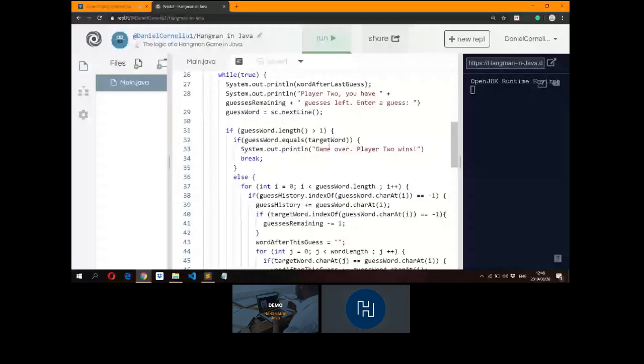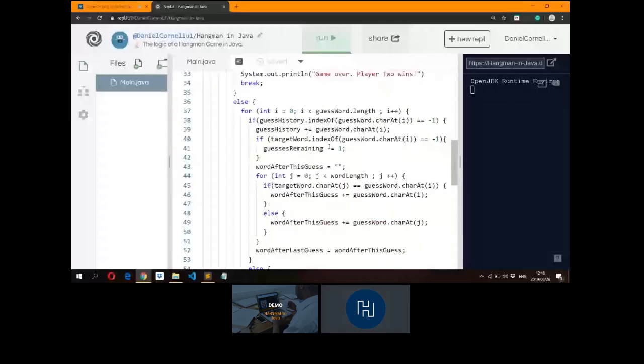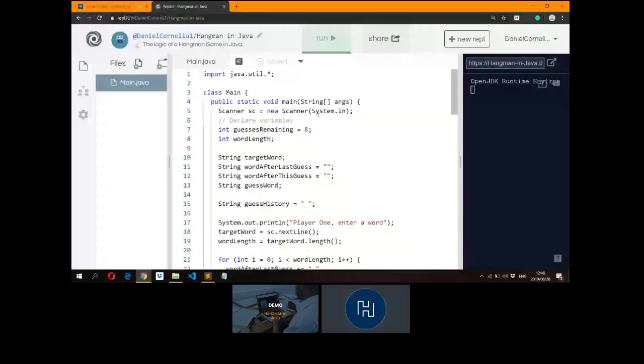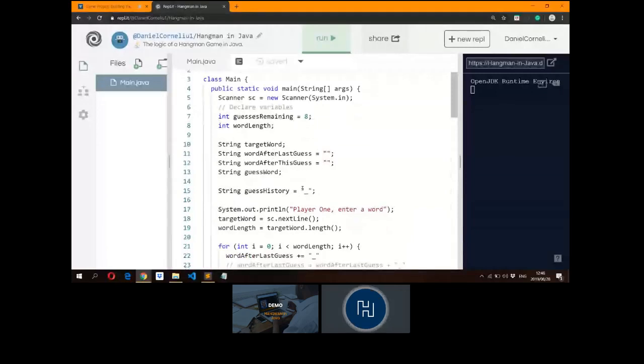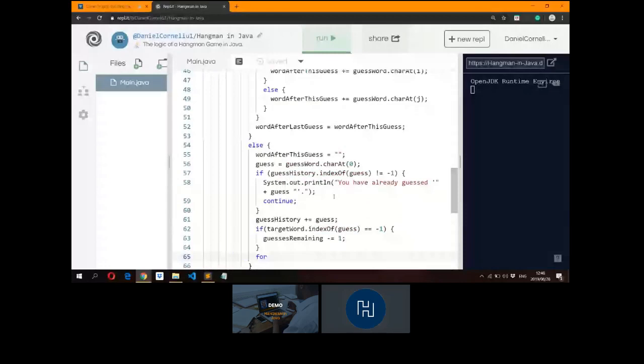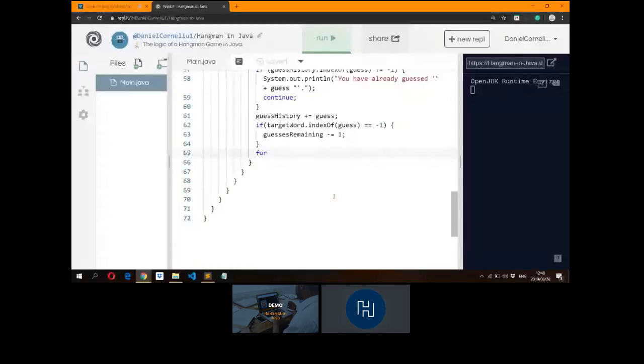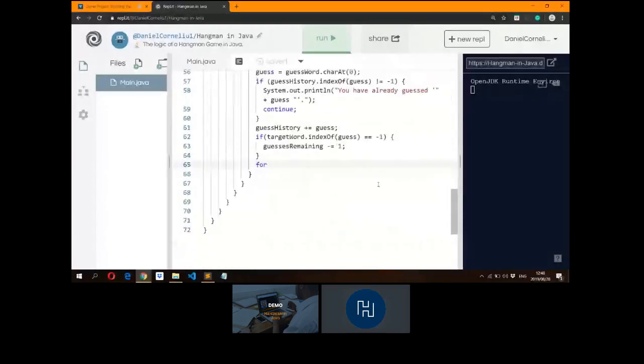Ideally, when you create a Java program, we would extract functionalities into Java methods, and we would then work with those methods by calling them in the main method to control the flow of the program. For now, I've just coded everything in the main method just to get the logic flowing. But ideally, this could definitely be neatened up. So for now, I'm just going to continue coding the logic.